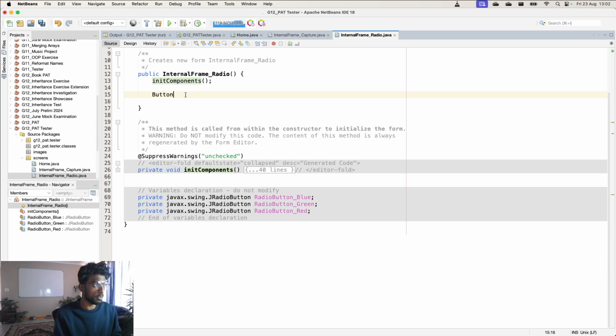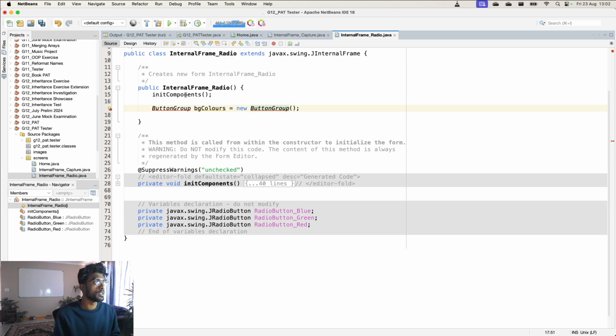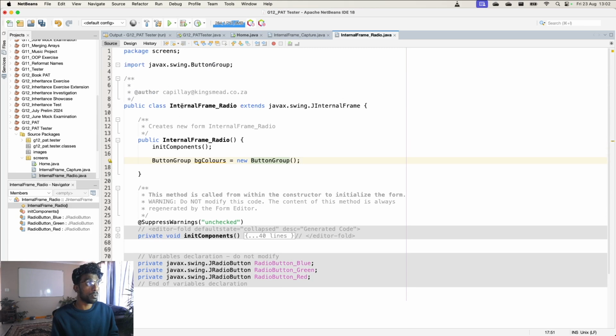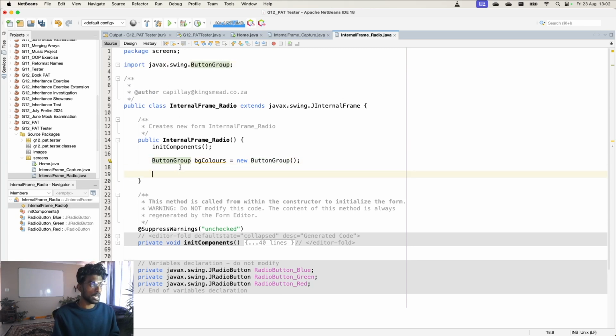Now what I want to make is a button group, and I'm going to call it button group colors is equal to new button group, like so. Then I needed to import, so there's button group that I've just imported over here. And now I need to add all of my buttons to this button group. We're going to say that they all belong to a single grouping, meaning only a single item can be selected.